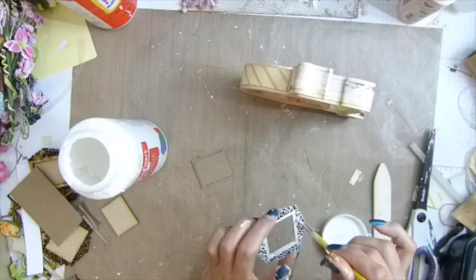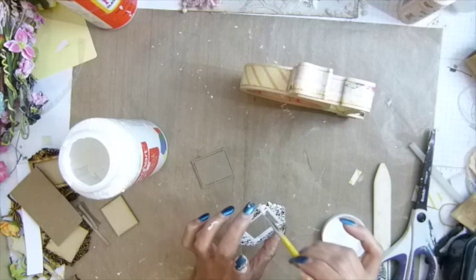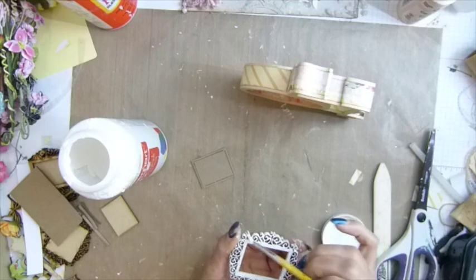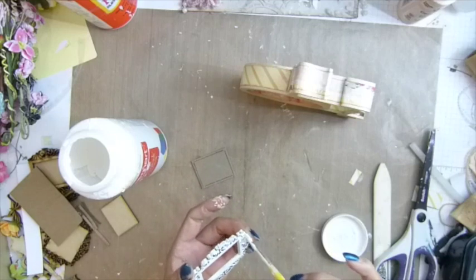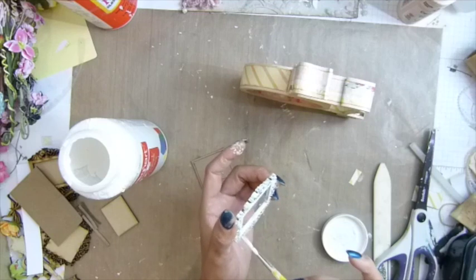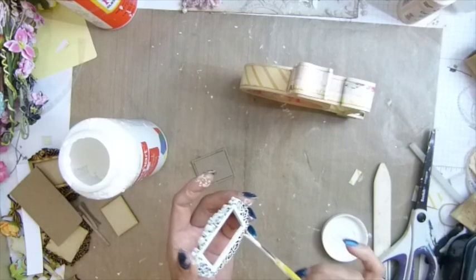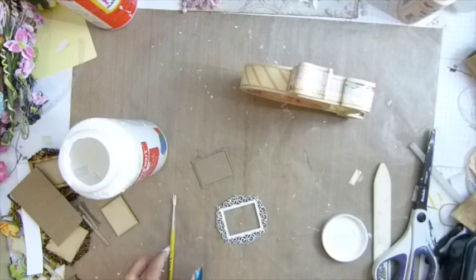Well, if the inside bothers you, you have to paint it. If not, you don't have to paint, you just paint the surface. So remember I told you that when you paint tiny stuff, you have to be very, very careful, because this one will break if you do it too hard on it, okay? I might do a tab, not really cover all the way, because I'm getting pretty tired of painting. I like to alter stuff, but sometimes the painting part can be a pain, guys.